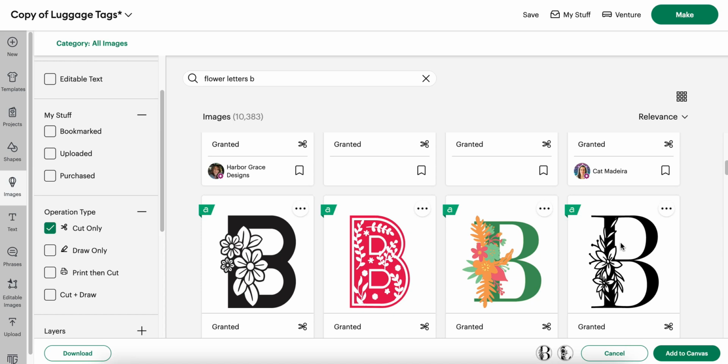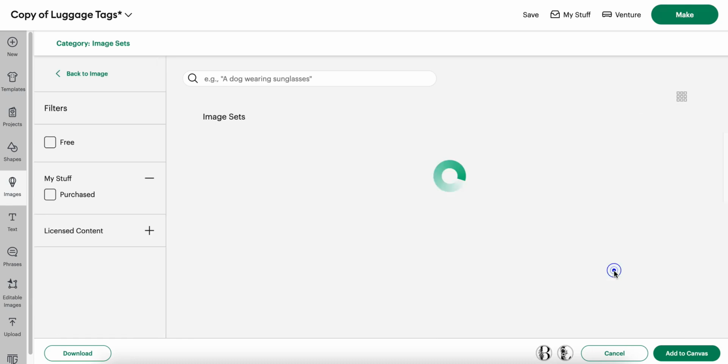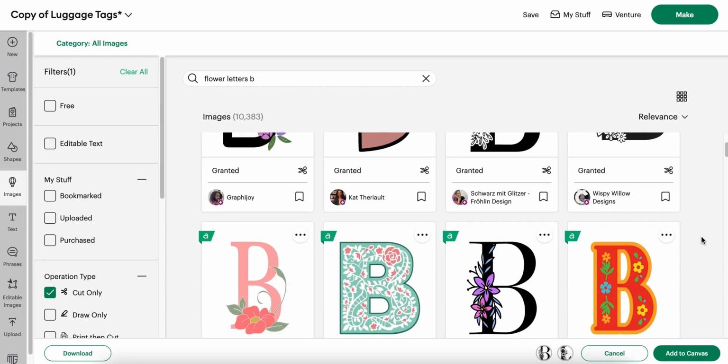Now, a lot of times too, if maybe you choose something, you can come into those three little dots, and you'll see sometimes they'll have like an image set. So this is probably going to have all of the letters in there. So you do view image sets, see it's got tons of different options in here. See they have 144, so you can come through here and find whichever one you want. And I'm going to go back to image because that is not what I want to do. Give it a second to reload.